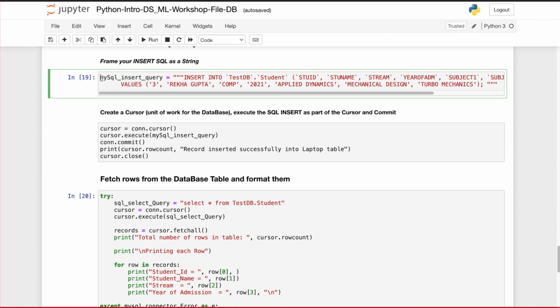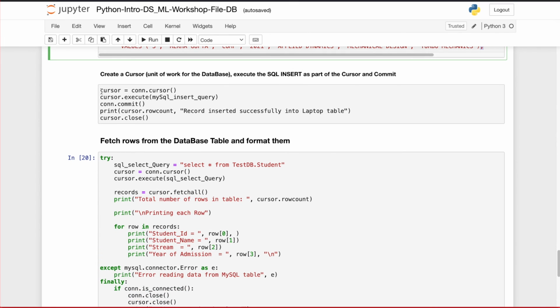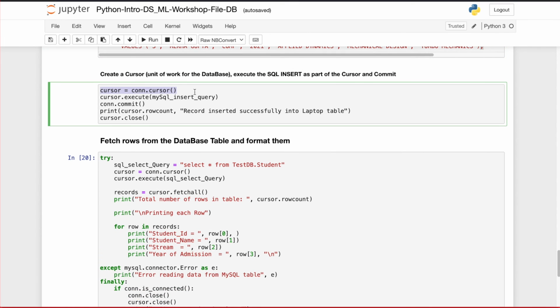Okay, so framing your SQL statement correctly as a string is very important, because a lot of times you go on correcting syntactical mistakes. You will face it, as there are a lot of single quotes and double quotes and triple quotes, etc., and then sometimes we miss out on the semicolon that has to go with the SQL statement. Then you have to create a cursor. It's better to create a cursor. If you are familiar with RDBMS and the concept of a cursor, very good.